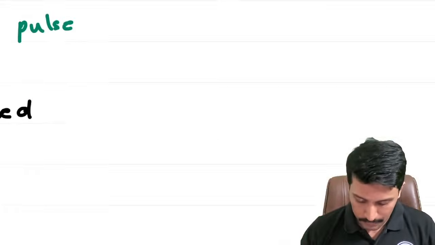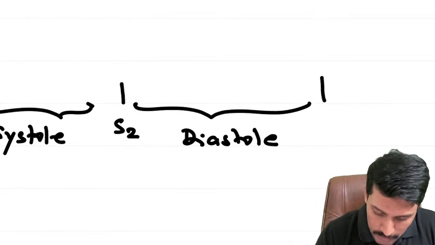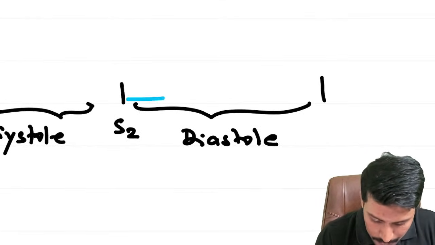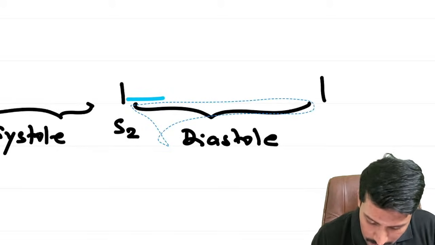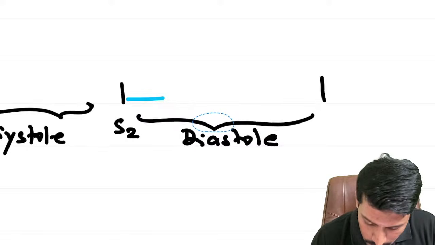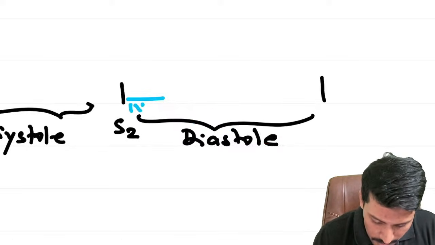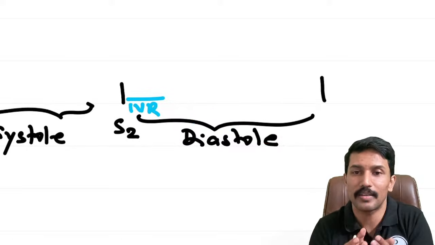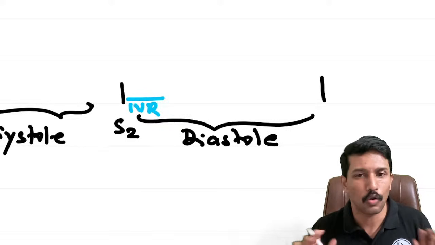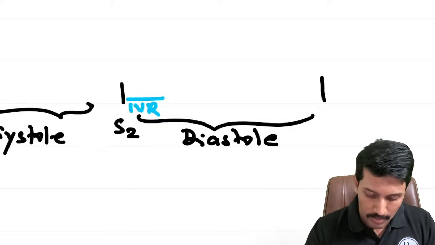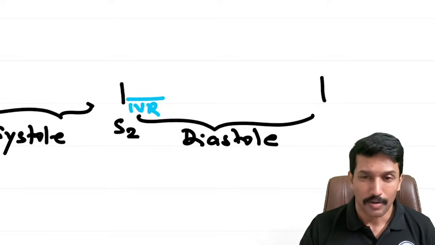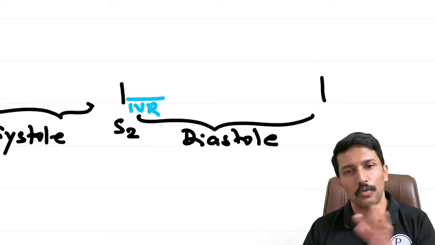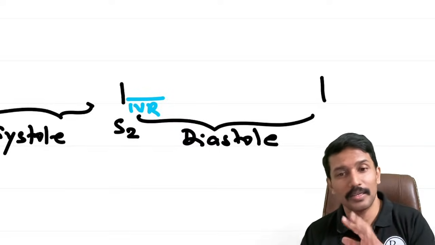So in the diastole, the first phase will be isovolumetric relaxation. So do you think I will have a murmur in this isovolumetric relaxation phase? No. In isovolumetric relaxation phase, ventricle is still lowering its pressure. The mitral valve is not open yet. So in the systole, aortic valve opened after isovolumetric contraction. In the diastole, mitral valve will open after isovolumetric relaxation.